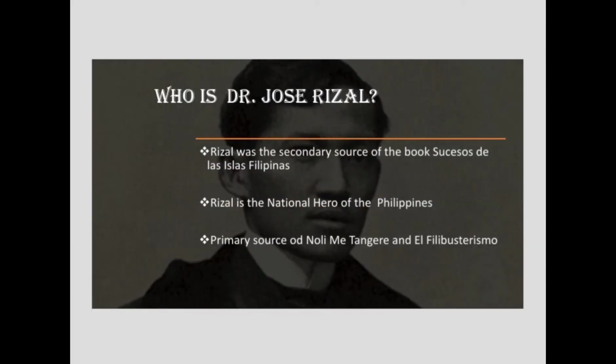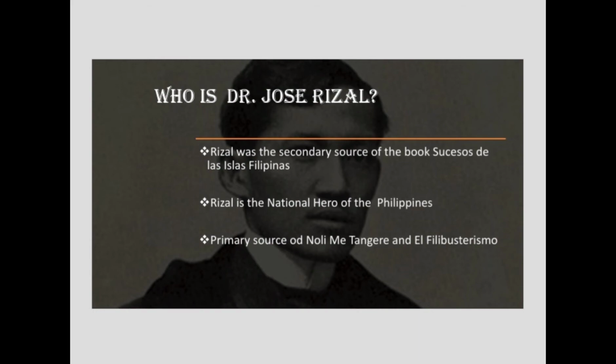Dr. Jose Rizal was the secondary source of the book Sucesos de las Islas Filipinas. So, Rizal is the national hero of the Philippines. Alam naman na siguro natin lahat yan, di ba? Siguro wala namang taong nakatira dito sa Pilipinas na hindi kilala ang national hero natin. So, Rizal is the primary source of Noli Me Tangere and El Filibusterismo.